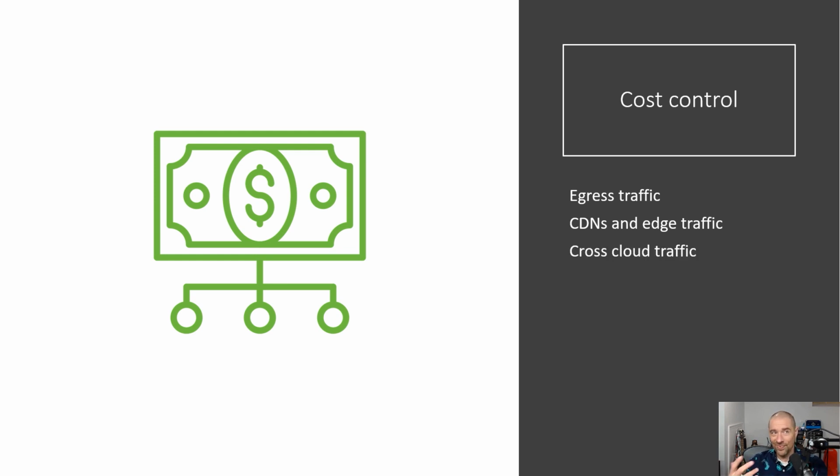Another common cause for charges is that example I gave where data was being moved from AWS to GCP. The data that was egressing from AWS, you were being charged for because that is egress traffic. Even though it's going to another cloud, there's no direct connection there. You can set up a site-to-site VPN between the two clouds, sure. But as far as they're concerned, that's egress traffic and you're going to get charged for it.